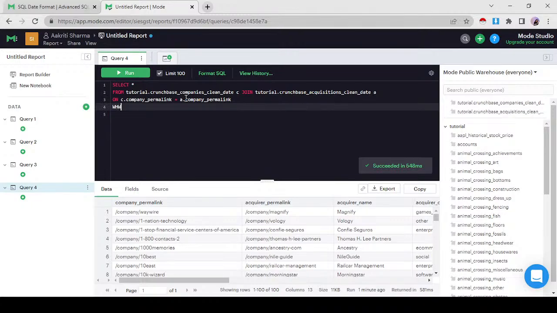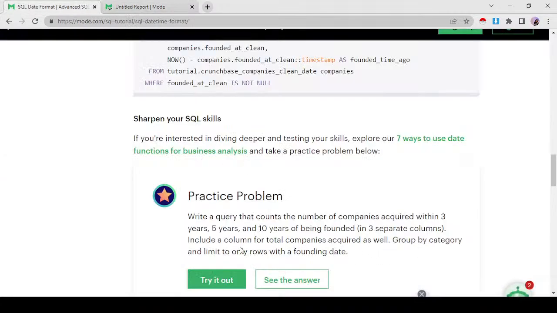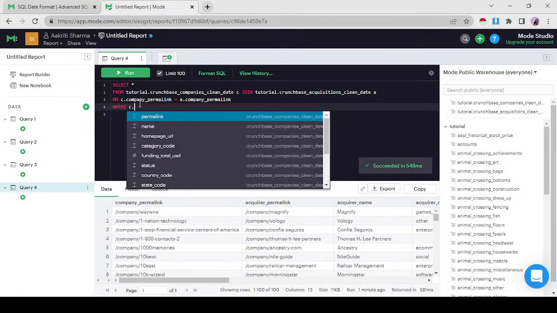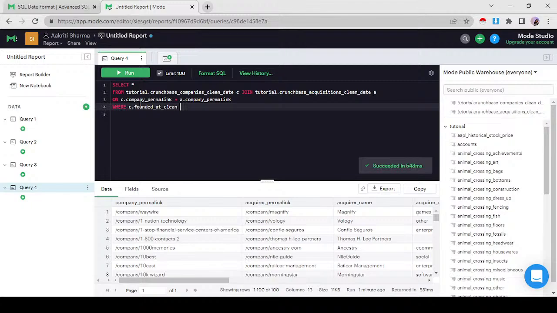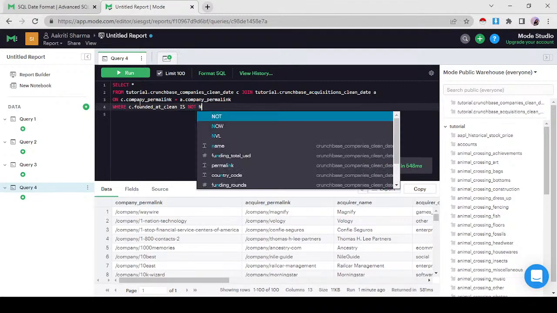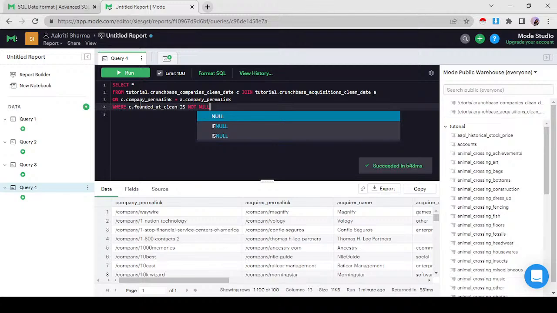Now we were given one more condition, that you only want to consider the rows which have a founding date. So good enough, we want founded at clean to be not null, so we'll say is not null, correct? We are done with this.